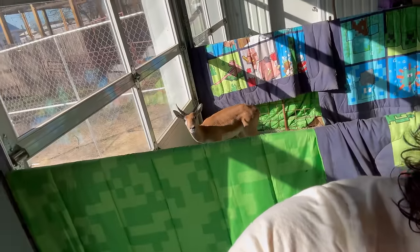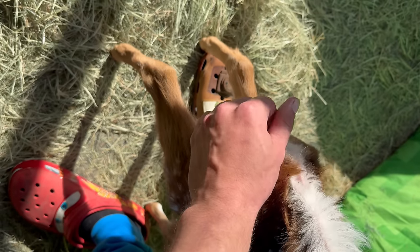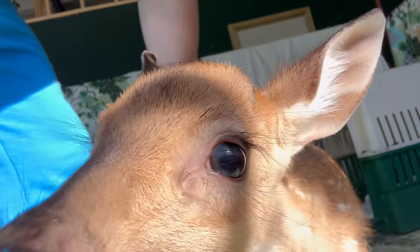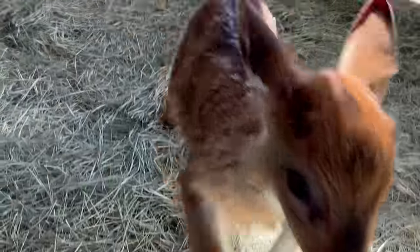This is actually called a chital deer - they're from India. Him and Patrick over here are also both from India, so even though these two can't really play together, Patrick now finally has a little playmate. This little fellow destroyed his bottle. I have to latrine them by getting a warm wet cloth and rubbing the inside of their thigh - that usually works really well. You can also wet your shirt. Gustavo is in his enclosure - he's so well hidden I'm actually going to have to remove some foliage so we can see him. Every baby deer needs to be latrined; this is what their mother would do. If you don't do this, they won't poop and they'll get blocked up and die. You want them to have a pellety consistency.